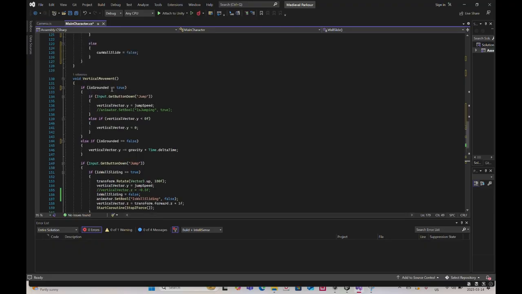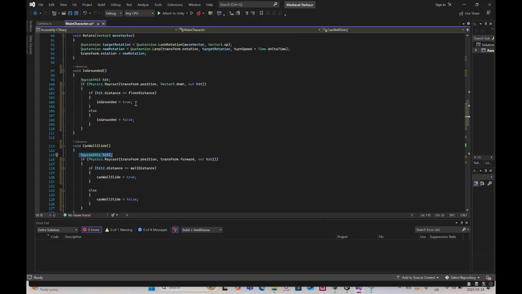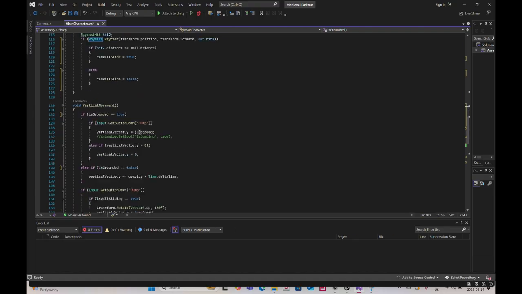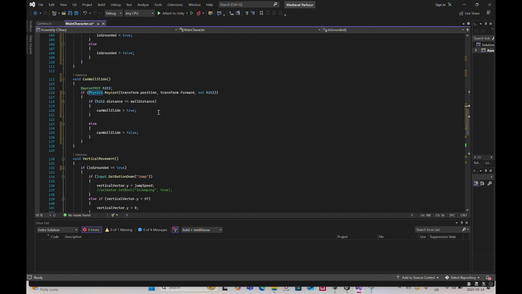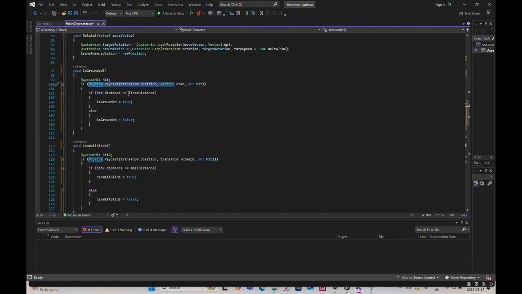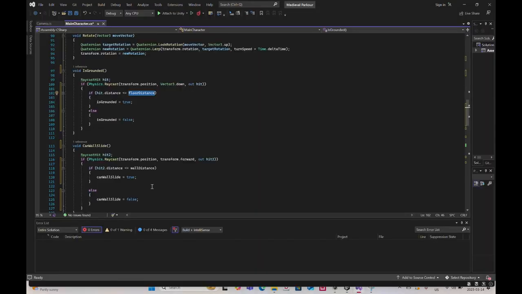So that is basically when this downward raycast hit distance is smaller than the floor distance, so I gotta use something similar. But this one's not working because I think the floor distance may be too small, 0.02, so I may have to create another one.